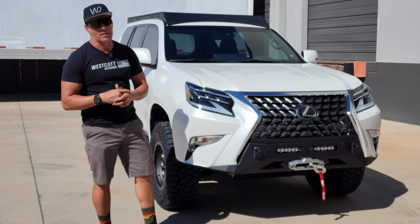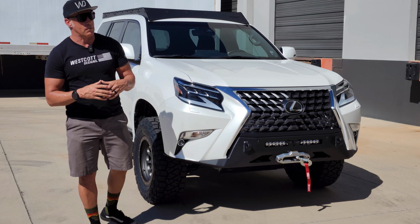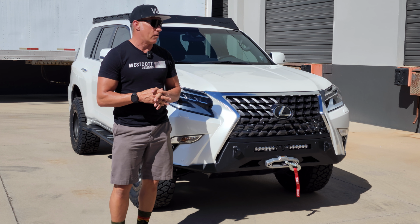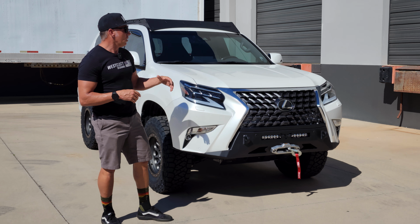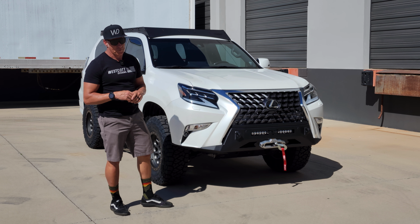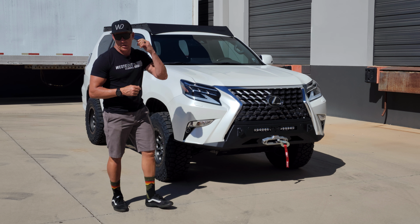So at that point we did longer brake lines. With this, we have a bleed system that we're able to hook up, a vacuum system, and force feed all the air out of the brake lines. But with doing so, we had an error code go up on the dash for the ABS system, which then we had to take down to the dealership. We actually trailered it down to the dealership.